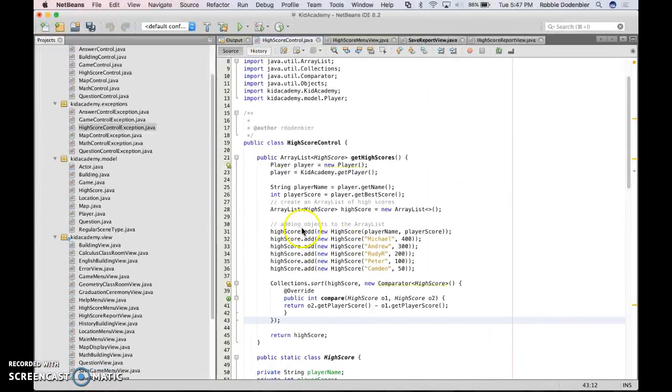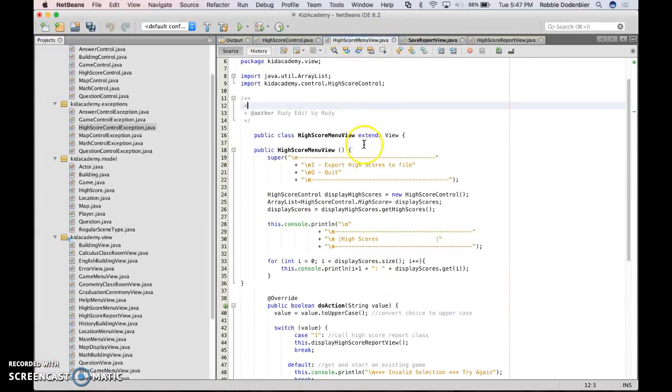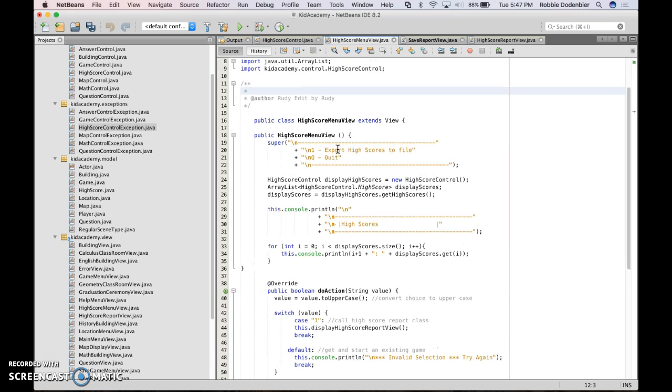So a quick example: I'm going to jump over to my high score menu view, and this is where I'm going to display that array of items to the user. I have my for loop right here, so I've declared a for. Here's my initialized i of 0, so we've started at 0. And my condition is as long as we have not reached the end, so it's checking the array and calling a function of size. So it's going to know the length of the size, whether 5, 6, whatever it is, it's going to continue to run until it's met that, and then we're going to increment our i variable each time it runs through.